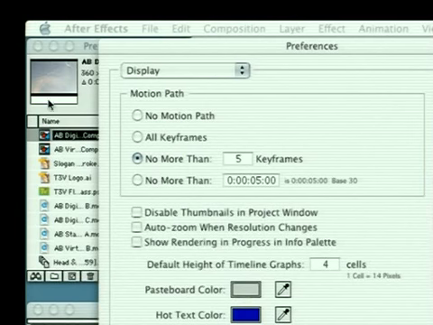So if it's taking its time to display these each time you come into After Effects, just turn this option off and that will bypass that, and you'll just basically see a blank box in here, or the background color of the composition. So it's worth remembering.